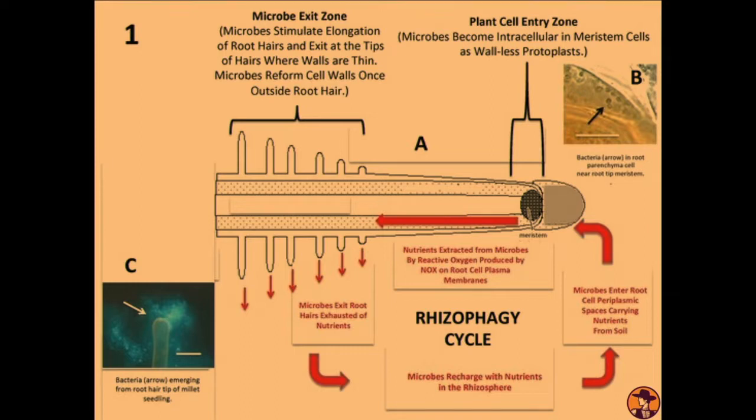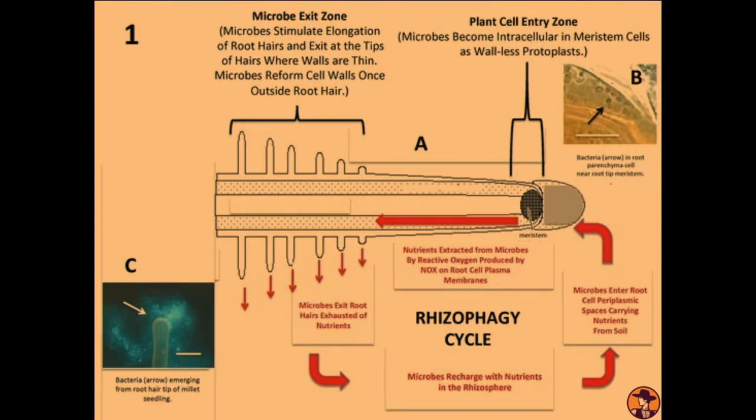Bacterial cells will move into that growing root tip and then move back. Actually, it's not technically correct, I don't think. Well, actually, maybe it is. I take that back. Bacterial cells will move backwards through the root system as this root system continues to grow forward. And as it moves back through the root system, the plants will release oxidizers, reactive oxygen species. Think of hydrogen peroxide or nitrous oxide. So they release these reactive oxygen species and they strip the cell membranes off the bacteria. So now you have these bacterial cells that don't have a membrane.